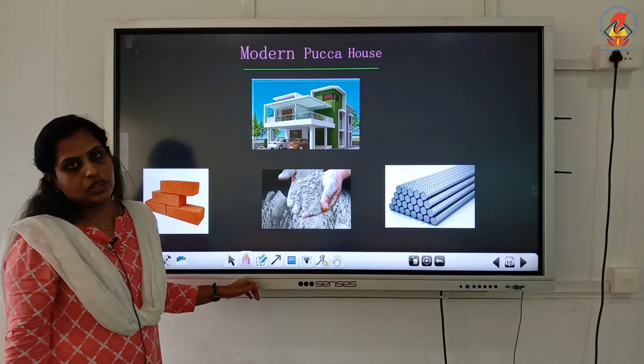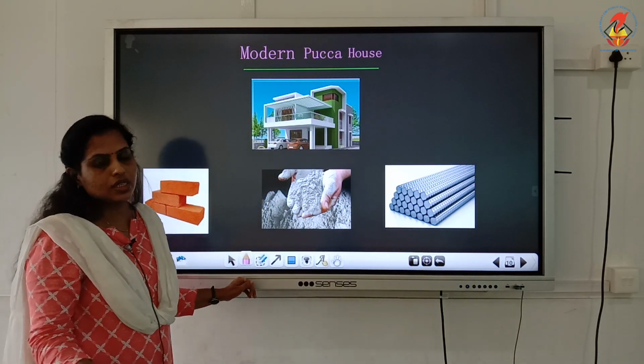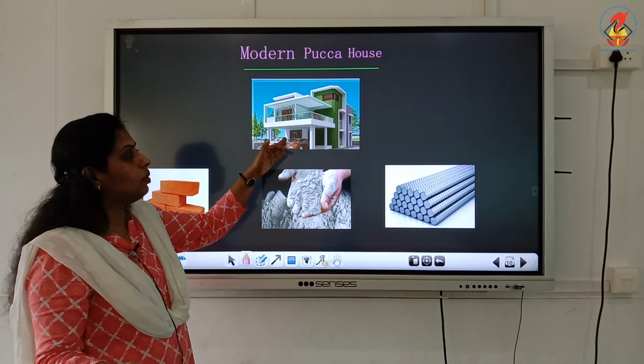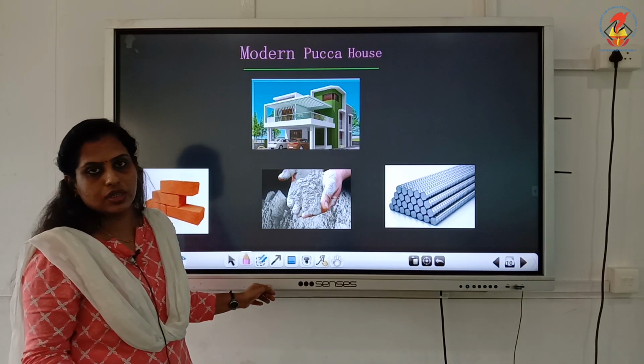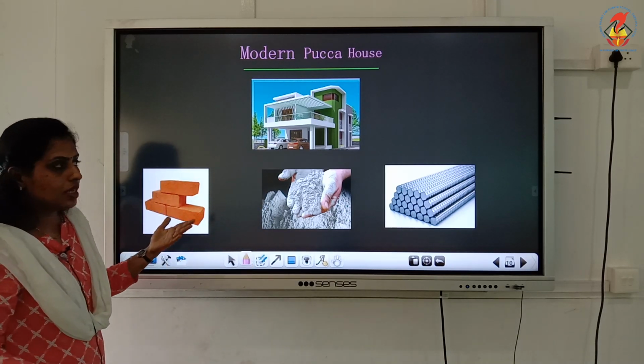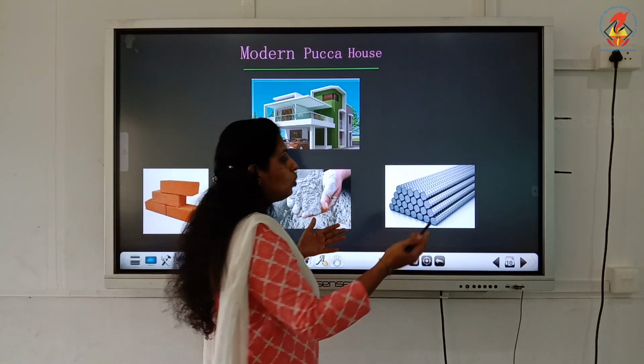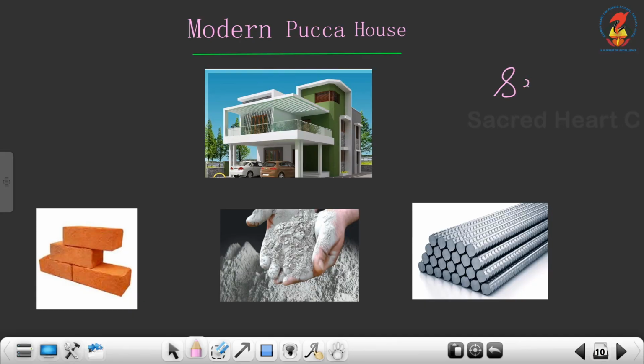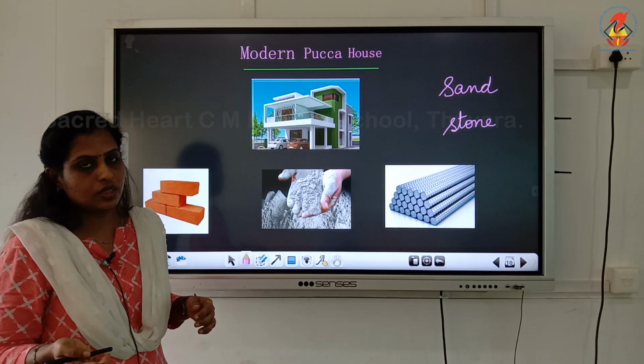Modern Pucca houses. Okay. When we come to the cities, we can see so many modern Pucca houses. The materials they use are bricks, cement, iron rods, then sand and stone, right?